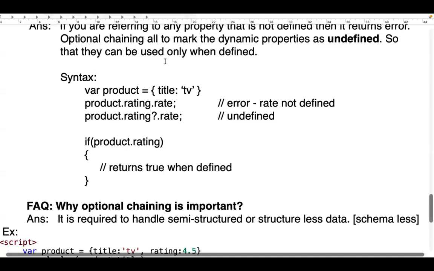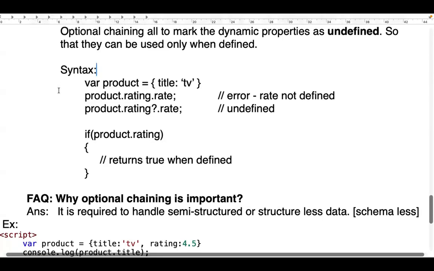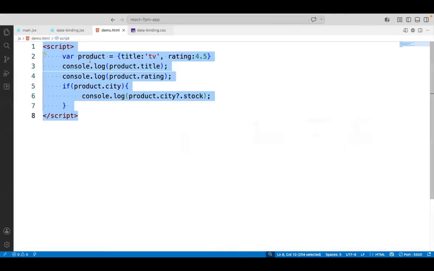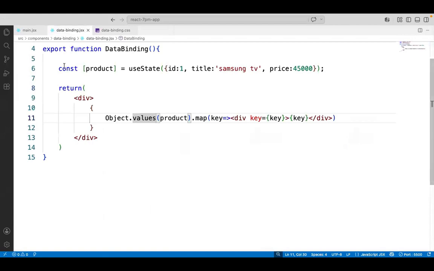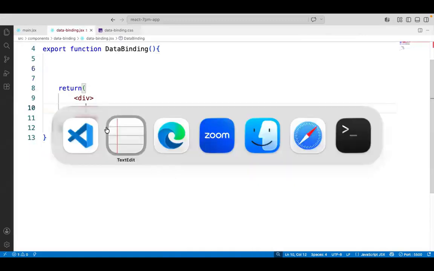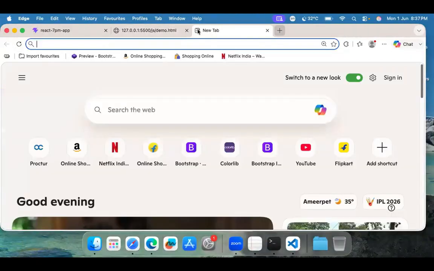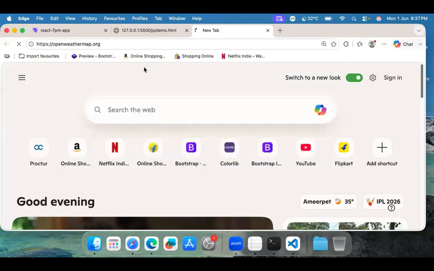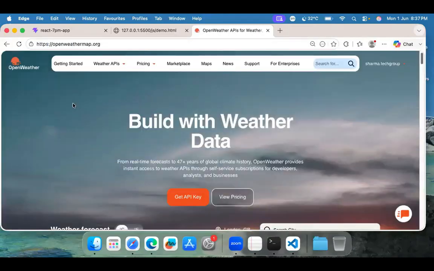Now, array of objects, how we deal with array of objects. For example, presenting array of objects is a little complicated. Suppose you see now in real time how data looks like. So let's say this is Open Weather Map. This is weather data. And you look at the weather data.